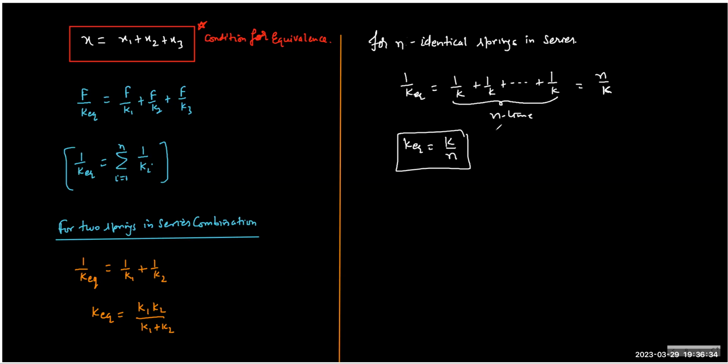So if you have 2 identical springs, they will double the ability of elongation, right? So the K will exactly become half. If you triple the ability, K becomes 1/3. If you quadruple the ability, it will become 1/4. So if you make the elongation ability n times, the K will reduce by n times, isn't it?